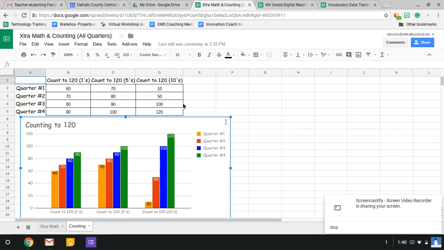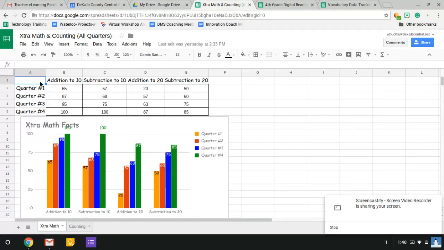I'll be honest, the setup piece is a little bit more difficult, but when we can get that setup piece taken care of, it makes our data tracking easier, more purposeful, and allows us to quickly assess where our students are. Some examples that I've grabbed are some different types of graphing pieces that I've worked on this year. We can look at graphs as far as a simple table across quarters. So in this case, this is measuring student math facts and percentages across 4 quarters, and seeing if we can notice improvement quickly among math facts.